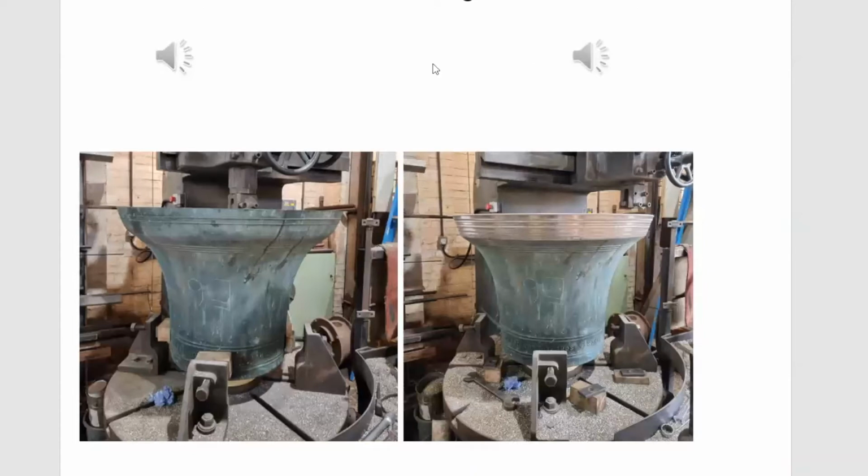When bell founders got to grips with harmonic tuning, and really we're talking about Whitechapel, Gillett, Johnson, and Taylors, it was quite natural that they would also turn their attentions to tuning old bells and see what they could do with those. The most radical, of course, was Gillett and Johnson, especially in their early days. They did some quite radical tuning to old rings, trying to flatten the hums towards an octave, with the result that sometimes the bells got very thin in the waist. So although the bell was reasonably in tune with itself, it had little in the way of guts.